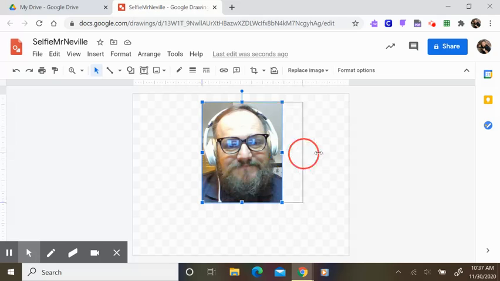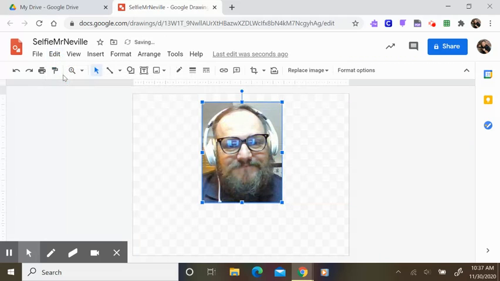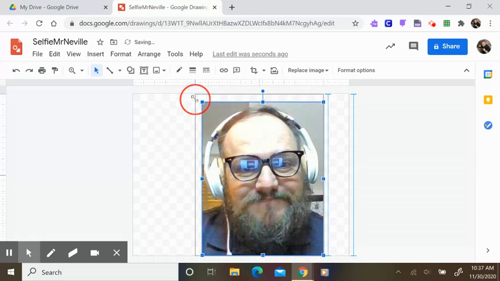Now, if I just click this, you can see that distorts my picture. I don't want to do that. If you accidentally do that, you can go to edit and undo, or you can just hold down control and press Z. It does the same thing. Now, to make sure I don't stretch it out, I'm going to pull it from the corner, and I'm going to hold down the shift button as I do it. So this makes sure that it doesn't get stretched out.